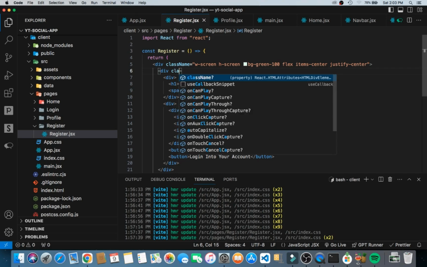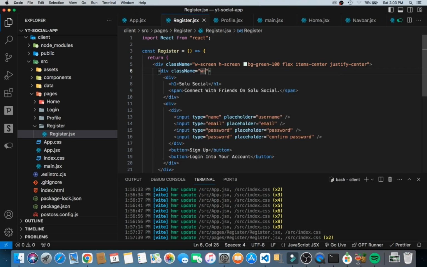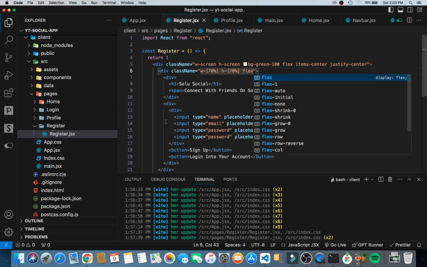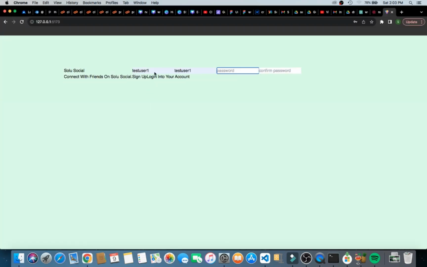Now that we have that, let's go into the next div, that's the wrapper, and add a few class names. Here I'm going to make sure that the width is 170 pixels. Oh no, not 170, actually just 70% should be good. 70% actually was a quick mistake. And then over here we have this place also given 70%. Then over here we have the flex. If you go back, you should see it is here.